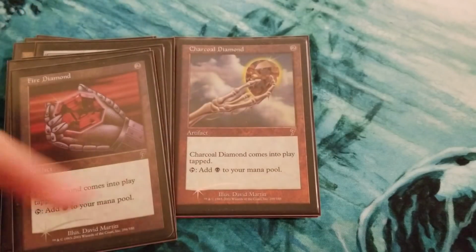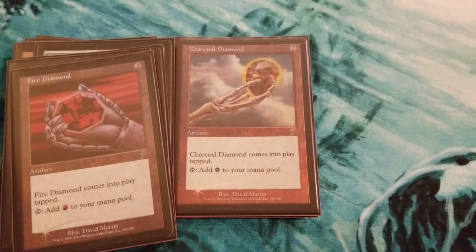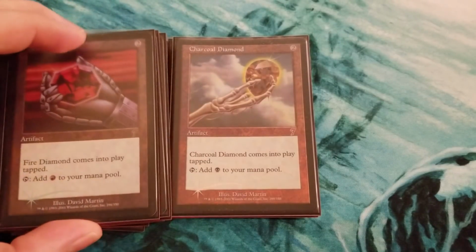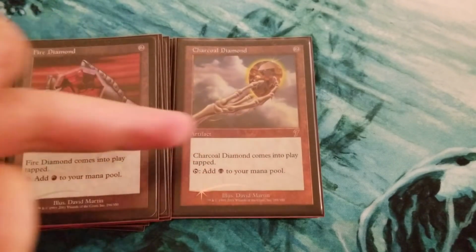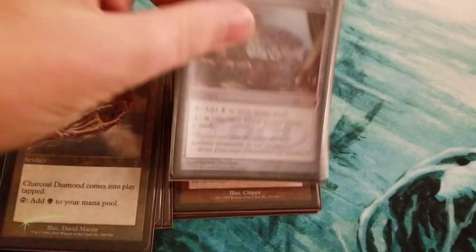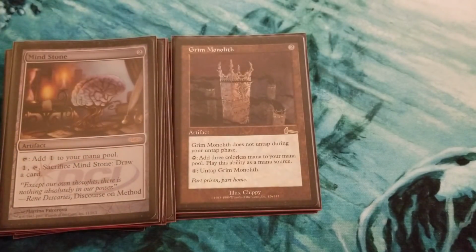We have my favorites, the 2-drop diamonds. Again, these are casual. These are not good in competitive play. 2-drop rocks should be Fellwar Stone or something that can immediately give you mana. I have a preference. We have Mind Stone to rebuy stuff later. Again, a card that could be in here, should be in here, is like Commander's Sphere. 3-drop rocks, not so good.